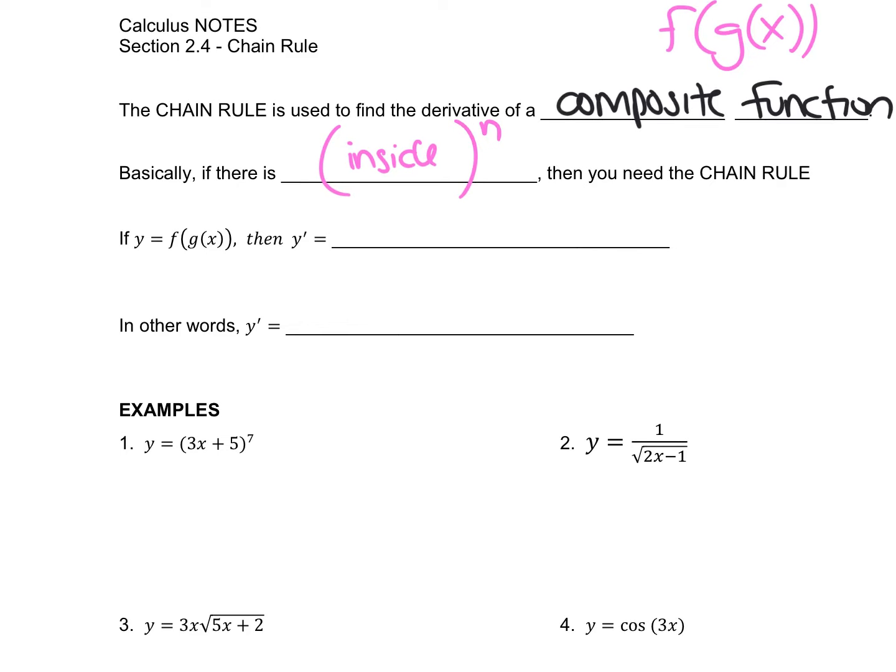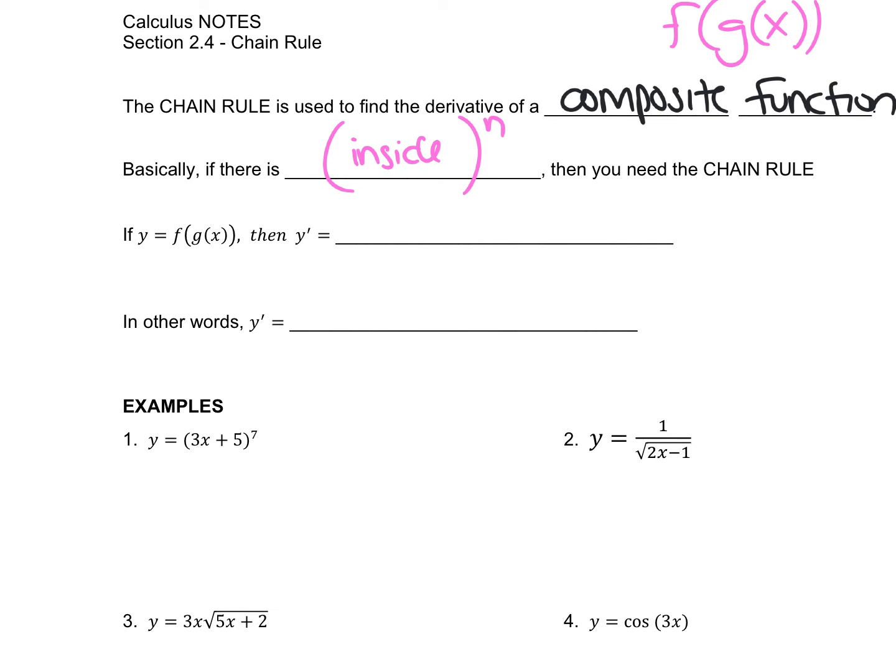So just like product and quotient rule, we have a definition of what this is. If you have a function inside of another function, then here's what you have for your derivative. The derivative of f, so f prime of x, with your inside function still plugged in. But then you must multiply by the derivative of that inside function. This is why it's called the chain rule, because there's links to pieces. It just keeps going because there can be more than two functions, and we'll see that today too. A function within a function within a function.